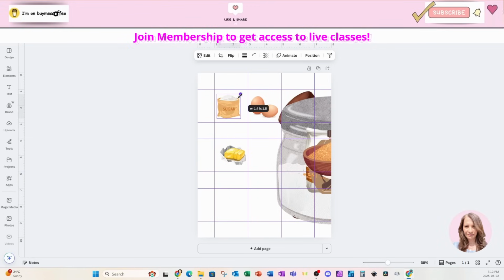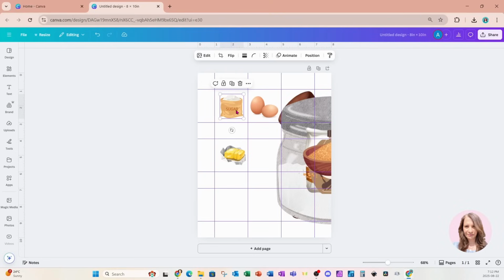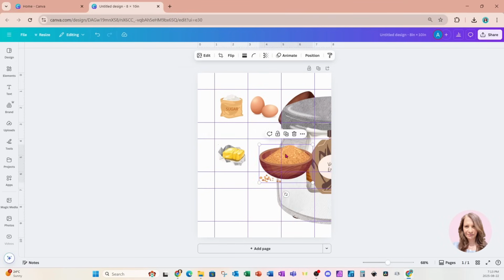And you kind of want to make them the same size. And as you can see, it's easy to just center them in the middle of your square. A lot easier than if you were doing this freeform.